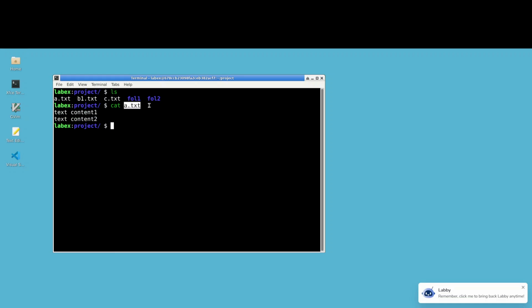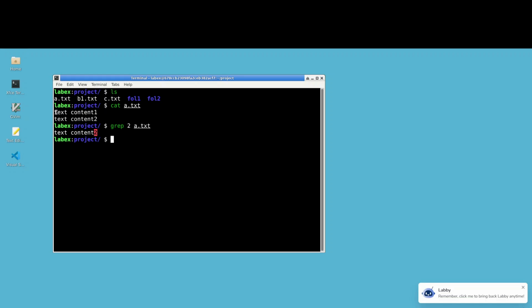Consider that a.txt is a very huge file which contains a lot of lines, and you want to search for a particular content in that file. So this is a.txt, and you want to search for something. In that case, you can use the grep command. This is used to search for a particular text in a file. Let's see how we can use it: grep, then what you want to search, consider you want to search two, inside file a.txt. If you run it, it will show that particular line and also highlight the text.